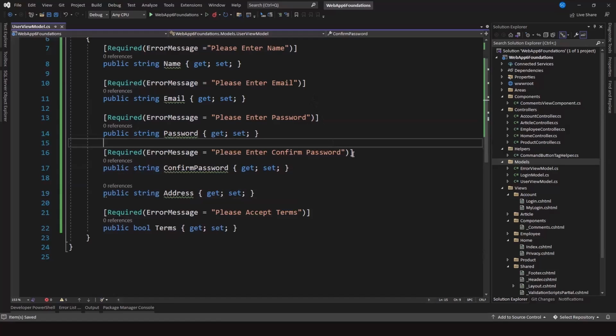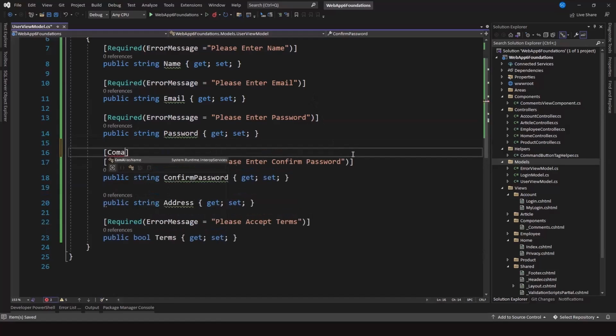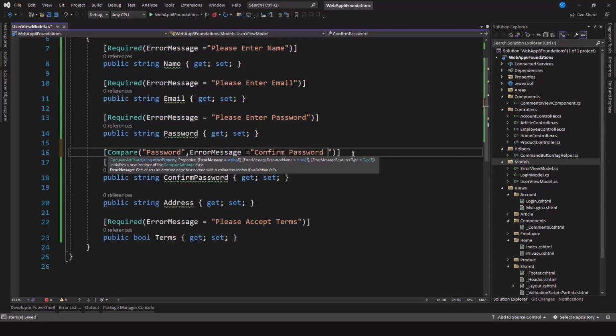Even for confirm password, we have the Compare attribute, to compare its value to the previous one, which is password. Then we have the error message: Confirm password does not match.